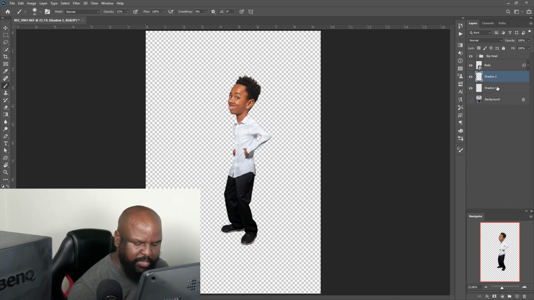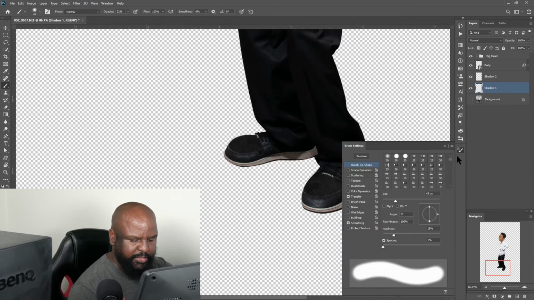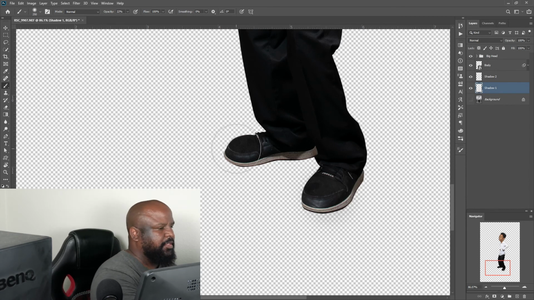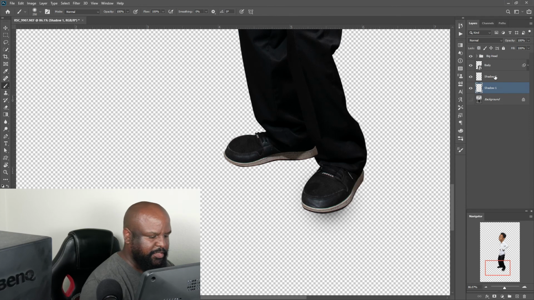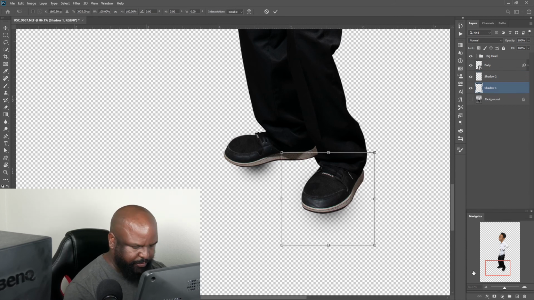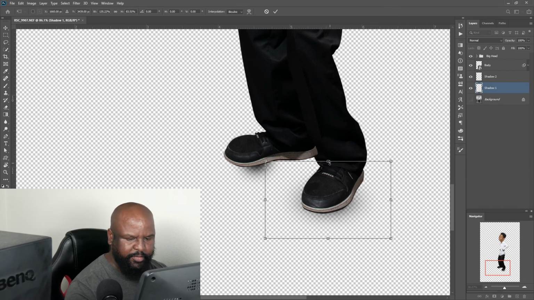So shadow 1 will be under his left foot, and all you have to really do is make a big round soft shadow under his shoe. We go like right there. Oops. Let's do that full opacity. One shadow under there, and under his other foot we want to put a shadow there. Right now under the first shadow, Control T, and we're just going to make it wide and adjust it so you can see fit.